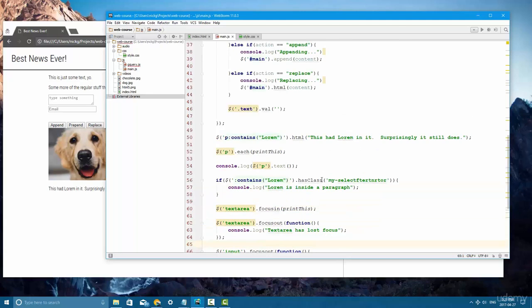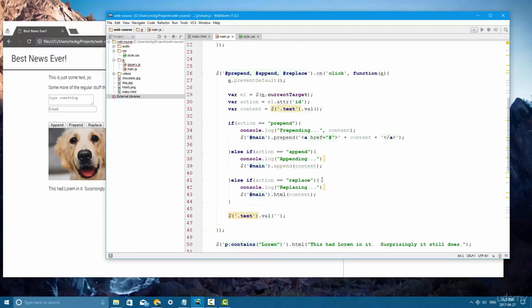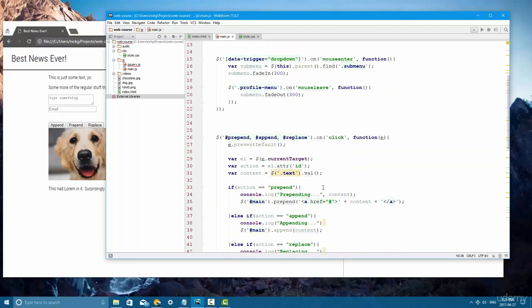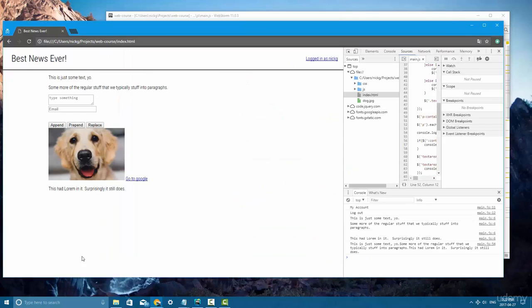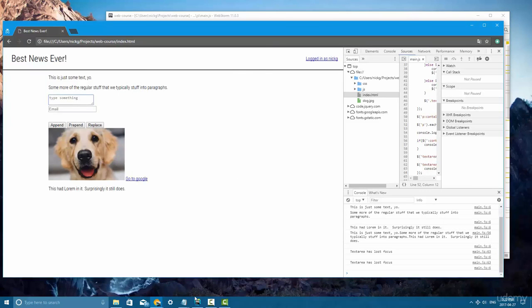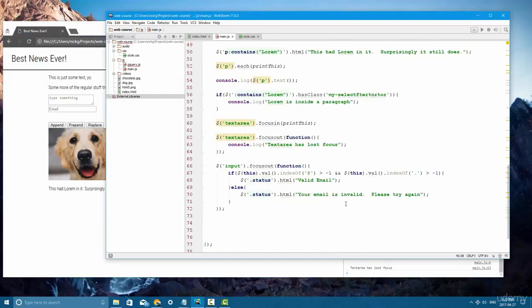And one more. Is that all the ones that we have? All right, so those two are fine. So when we load the page, it prints that out. And then also when we focus in, it prints out this as well.